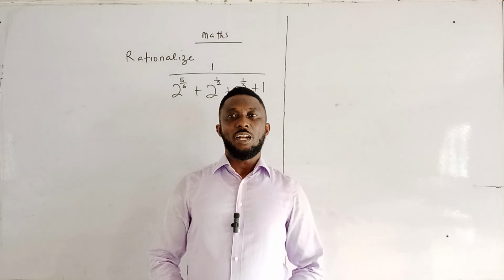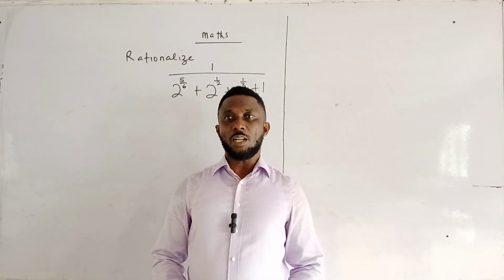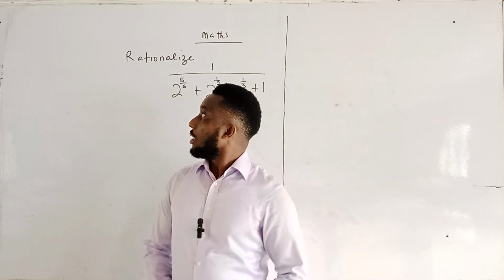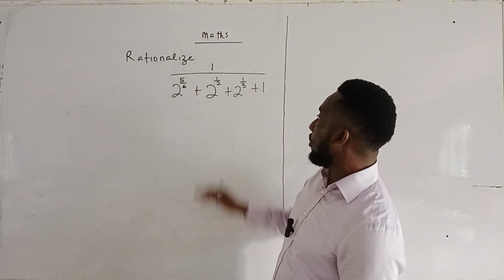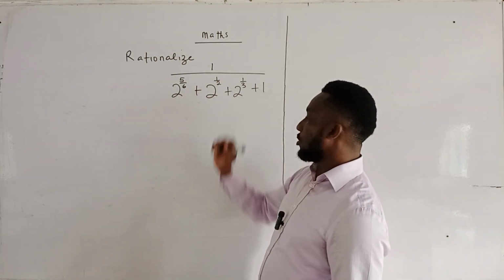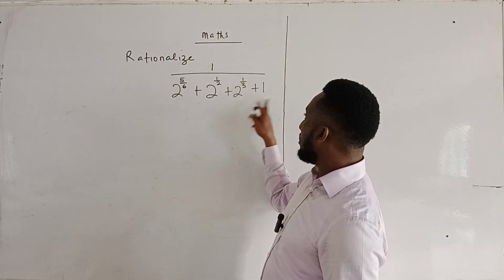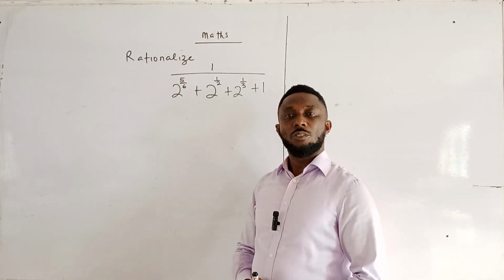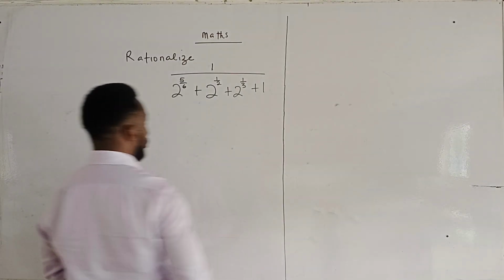Today we have an interesting radical to rationalize, a very peculiar problem, quite a challenging one, but the mandate is to make it simple to understand. Now we are to rationalize this expression we are seeing here: 1 upon 2 raised to the power of 5 on 6 plus 2 to the power of 1 on 2 plus 2 to the power of 1 on 3 plus 1. It's actually an internal Olympics competition of Saginaw Valley State University in America. Now let's get at the solution.